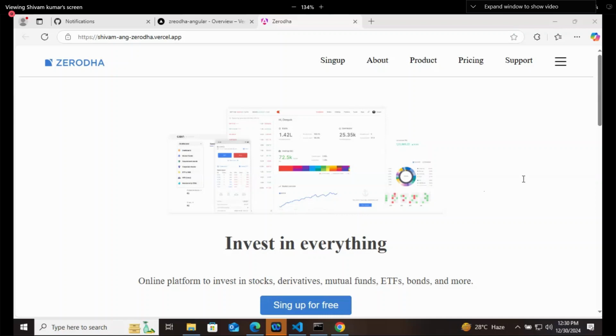Can we build it responsive? Yes, the next website we will create responsive only. To deploy on Zerodha, you don't have to register on Zerodha. What is this question?